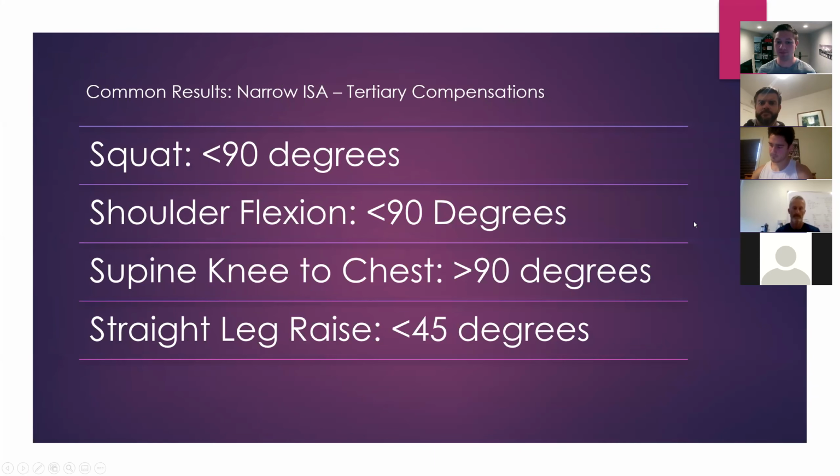So this is literally the exact same thing as the wide ISA, because people are people, you know what I mean? People are ultimately going to compensate in similar strategies at the end because they're running out of options. And humans are different, but we're not that different. We still have our organs set up the same way. We still have 4 limbs and a spine that acts very similarly. So while there are individual differences, we're still human beings.